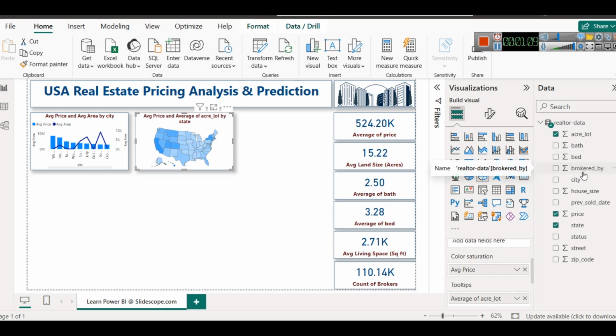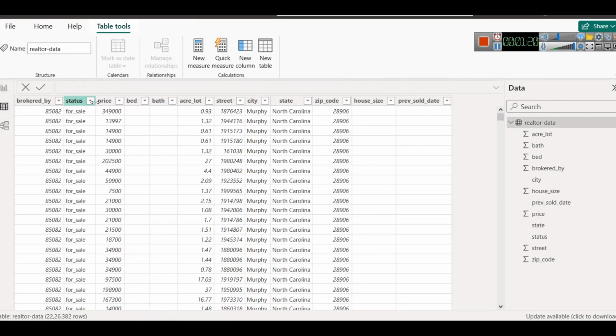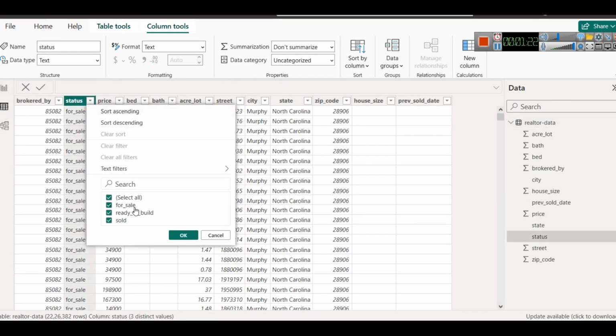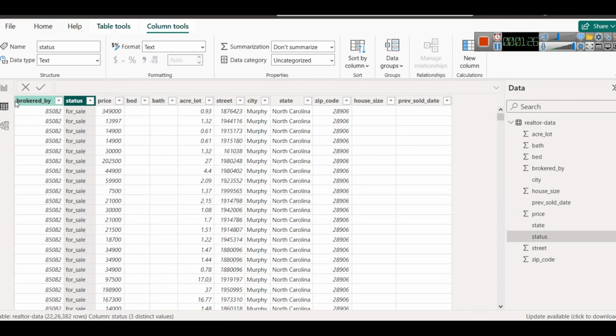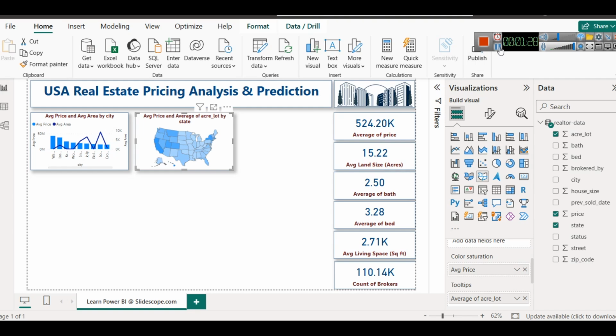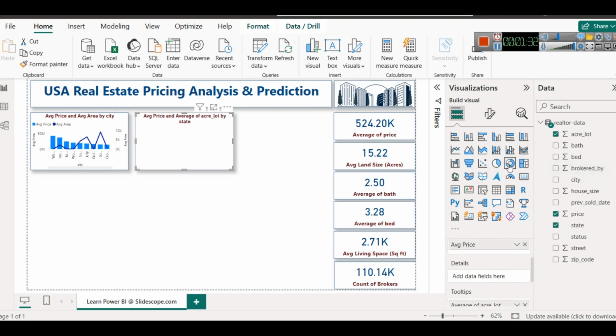So we have seen the effect of city on pricing, and the effect of state on pricing. Let's see the effect of status on pricing. For example, we have statuses like for sale, ready to build, and sold. So what are the average prices? To see that we will be creating a donut chart.